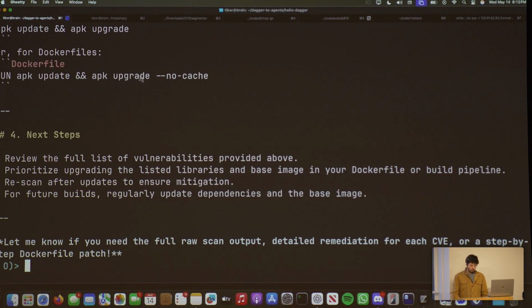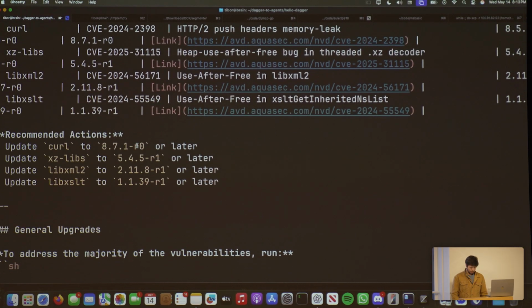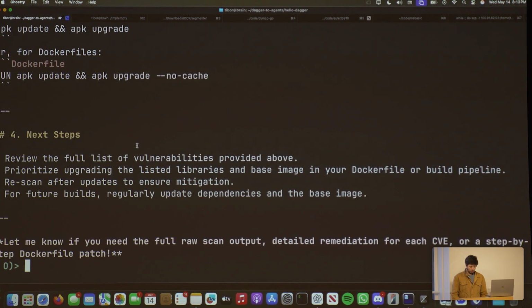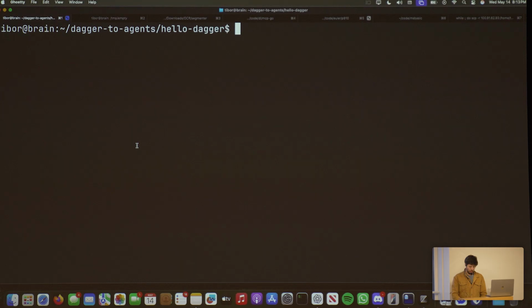There you go. So, yeah, kind of worked. This is the first demo where you can basically show how you can use an LLM that will call any function that's in a Dagger module through MCP.